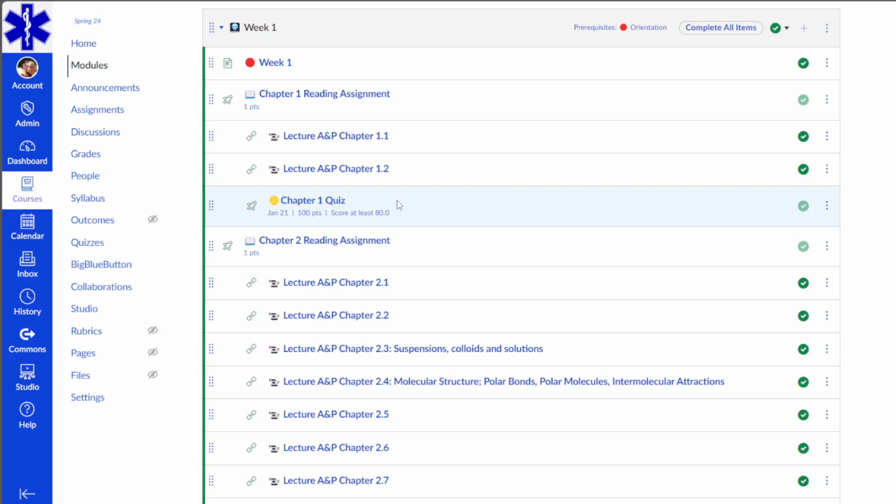The other thing I like about the chapter quizzes is they filter through the question banks. So your chapter quizzes will never be more than 20 questions, and they're just going to pull from all of the questions within chapter one. So every time you retake the quiz, it won't be the same. You can use this as a study aid. You can keep taking the quizzes to see where you have knowledge, where you're maybe missing knowledge, and then go brush up on the questions that you got wrong.